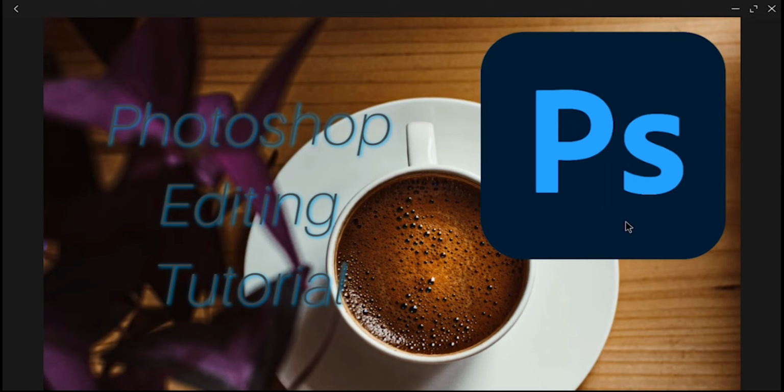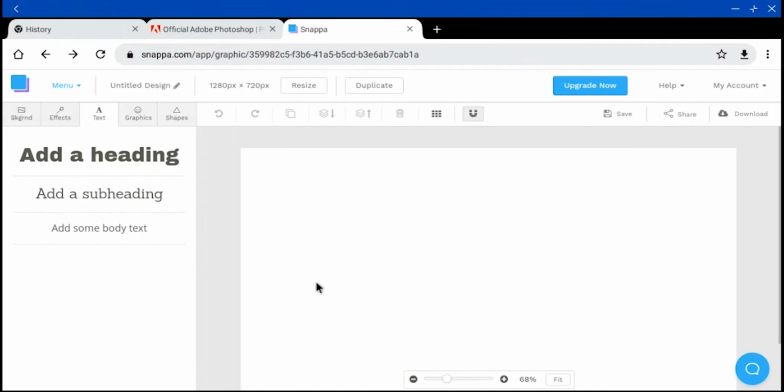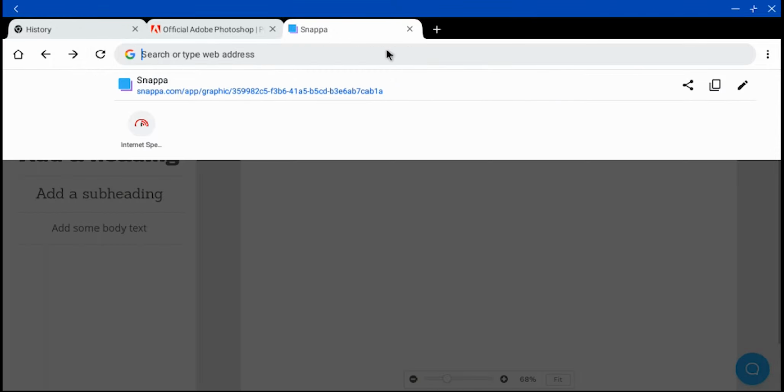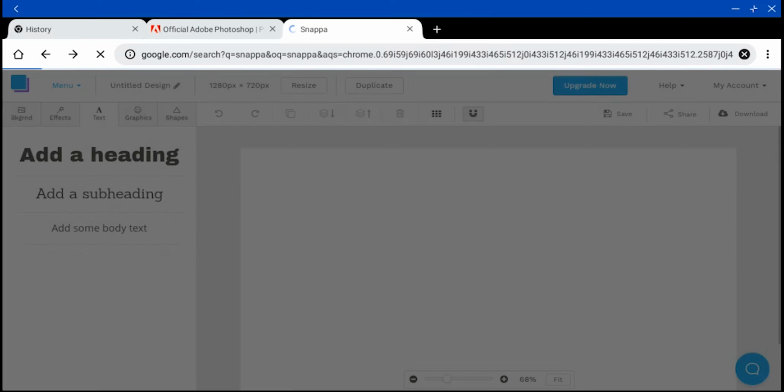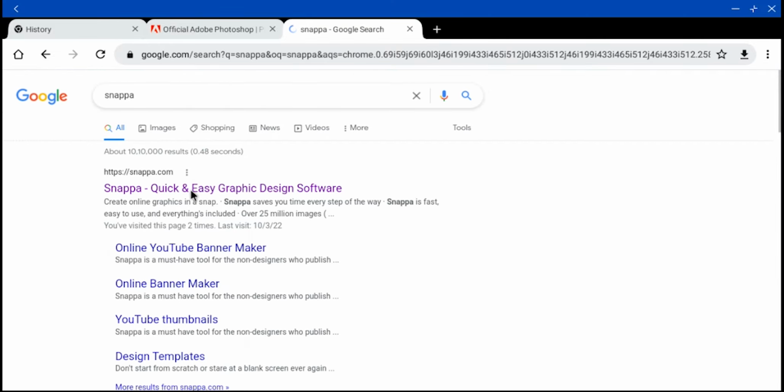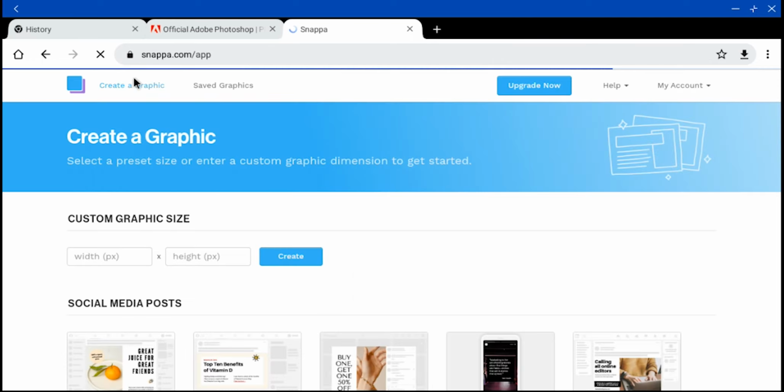If you are new to photo designing or photo editing, you can see your saved images simply by going to snappa.com. And then click on the saved graphics.